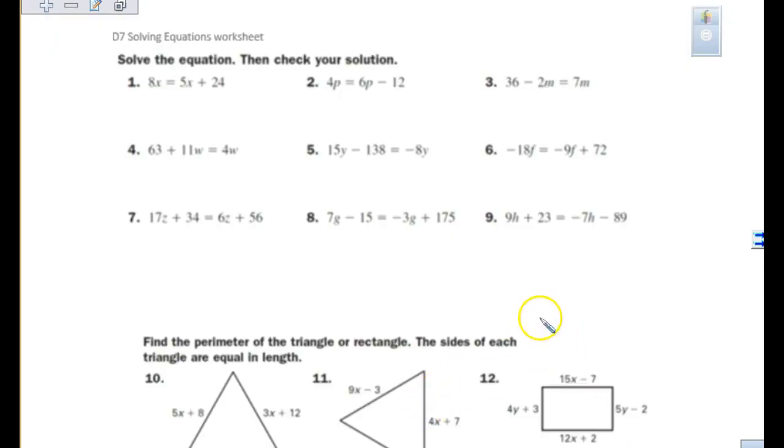Your homework today. I want you to notice that it says at the top for today's homework, there's a lot of questions. I want you to do the evens and 19 and 21. So, turn to D7, and you can see it is 2 pages long. You have the back of D6, and then it goes on to D7.